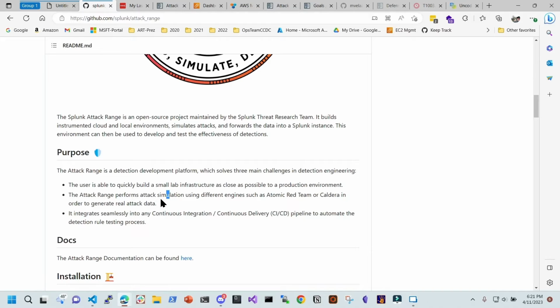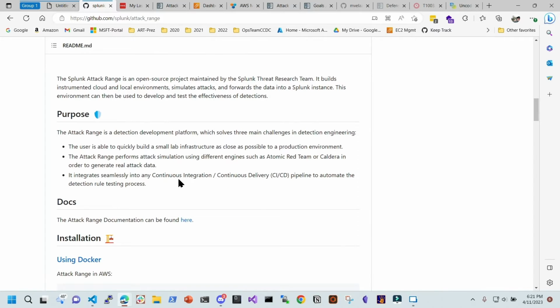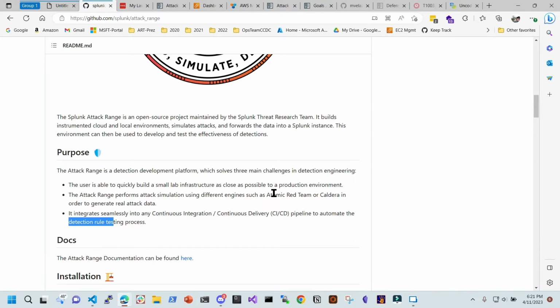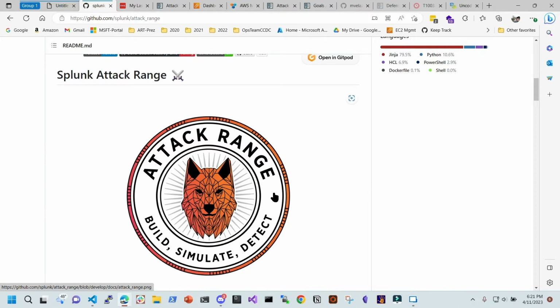The third thing is automation and detection, which installs Splunk so you can detect via their Splunk instance, which is neat. That's pretty much the concept behind Attack Range.